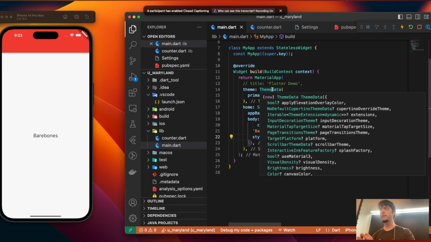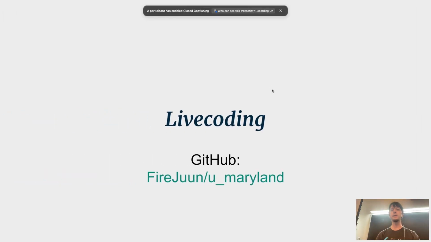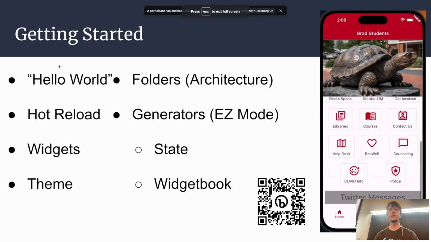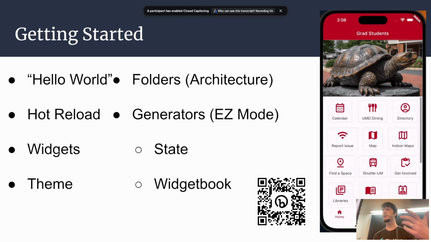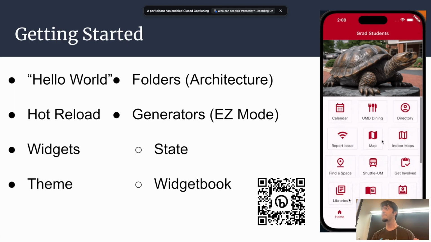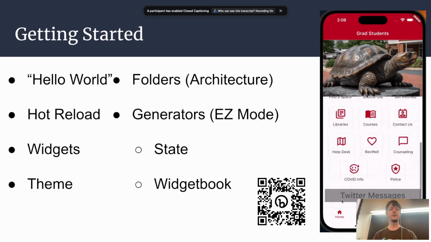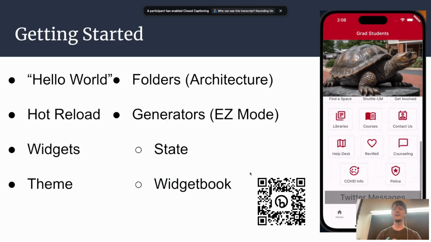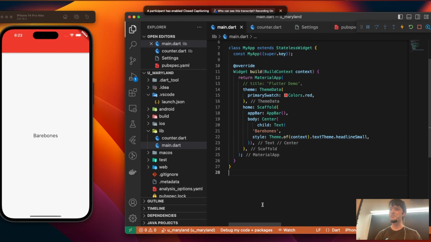So that's, again, we're thinking very, very basic parts of your Flutter application. Hello world, the benefit of hot reload, the fact that a widget is inside a widget, and the theme. Any questions on that part before we start to make something look pretty? No. All right, now comes the fun part, and we'll see how much I can get through.